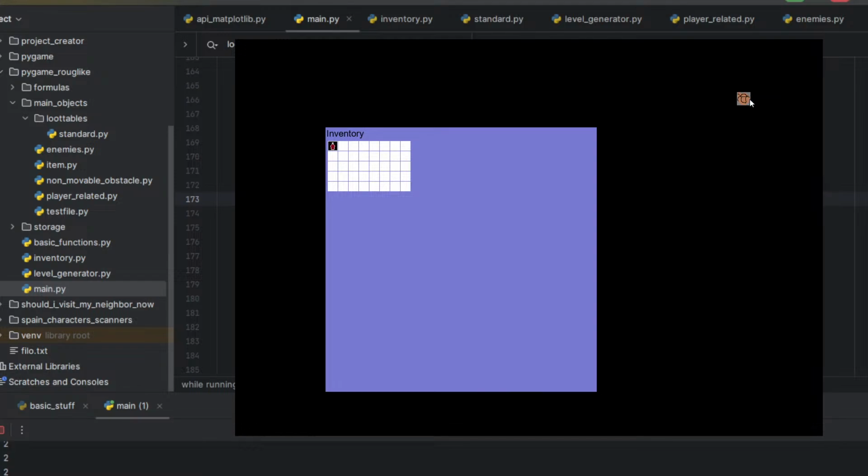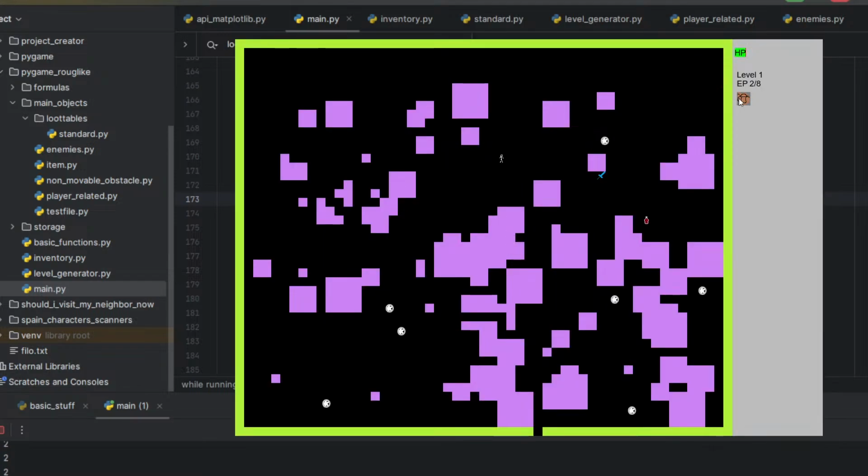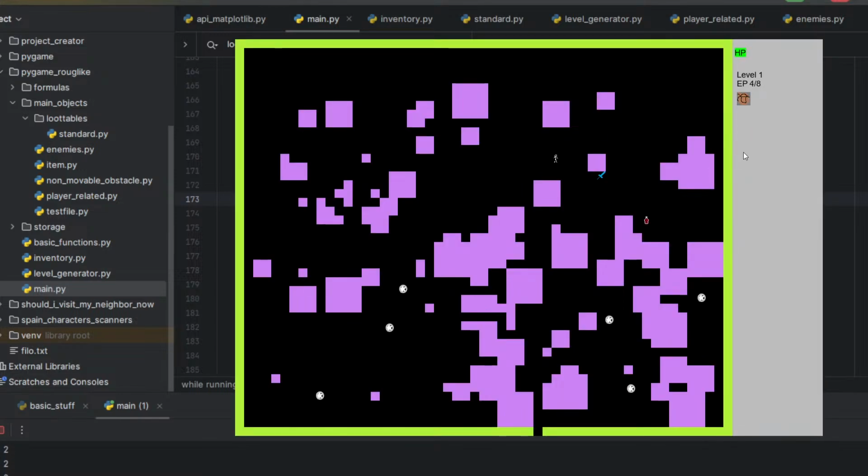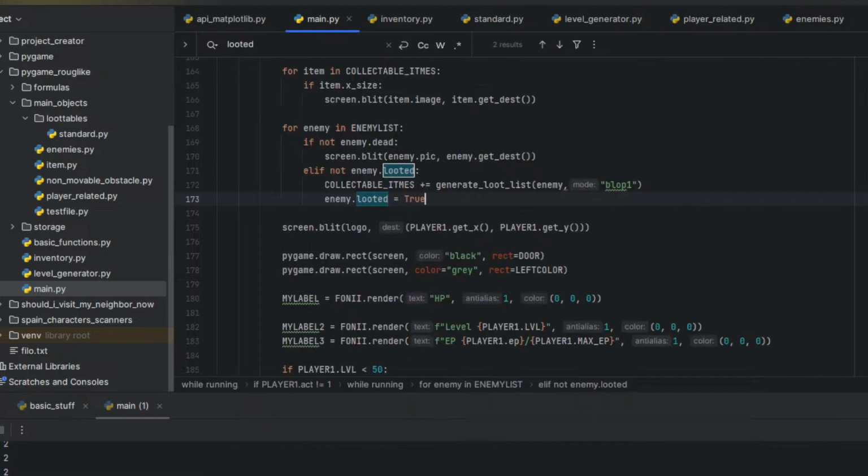Now we have, yeah, the thing is it spawns too fast. I want to spawn it later, but that's maybe something we can do tomorrow. Apart from that, wonderful.